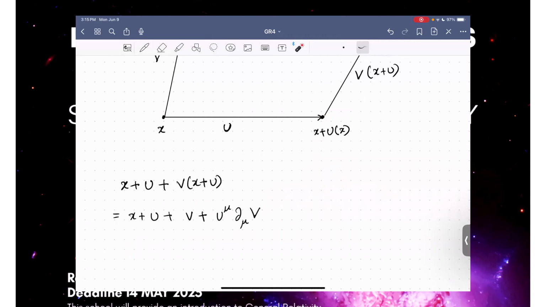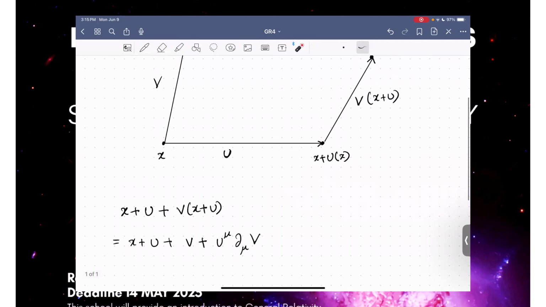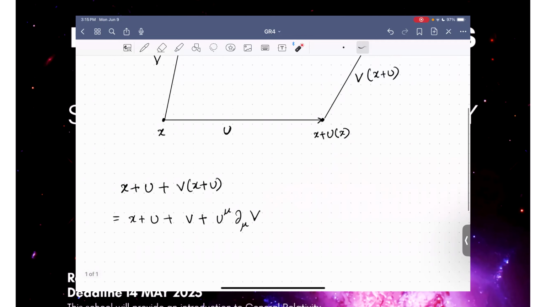So there's a question, does x, u, and v have the same dimensions? Yes, of course. So let's say that we are in a d-dimensional manifold. Then x means x^1, x^2, dot, dot, dot, x^d. And similarly, u means u^1, u^2, dot, dot, u^d, and so on and so forth. When I'm writing the indices, I'm going to write them as u^μ, and so on and so forth.